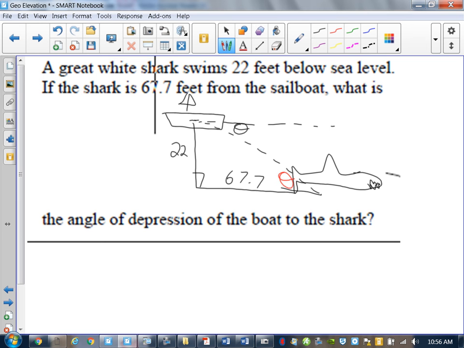So I need to figure out that theta, which means what trig function am I going to use? Tangent. No, I don't want you to think that you're always using tangent, because we used sine earlier. They all kind of show up. Usually, tangents and sines are the ones used more often with elevation and depression. I guess you can use the other ones, but you can always measure a horizontal distance with a tape measure. That's why you don't see a lot of adjacents being used.